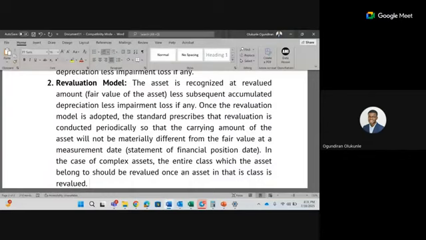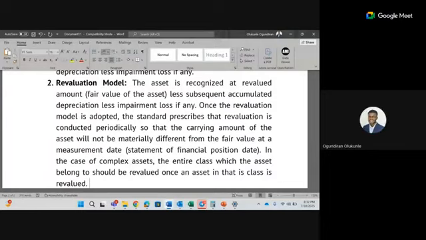So what I'm saying is this. Where an asset belongs to a class of assets, then the entire asset in the class should be revalued once the revaluation model is adopted. That is most especially in the case of complex assets. If you've adopted the revaluation model for the engine, it is better you adopt the revaluation model for the total asset within the same class. Does it make sense to you? Yes, it makes sense.